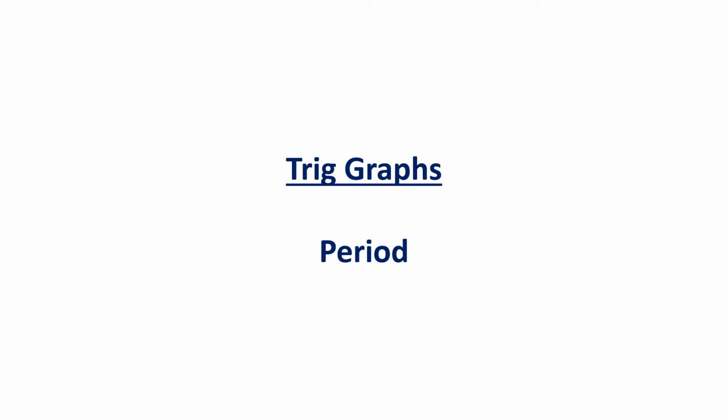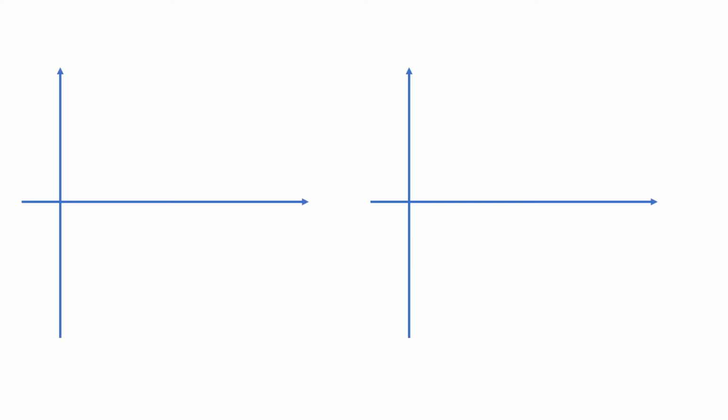In this video, we're going to have a look at our next lesson on trig graphs and the impact of the period of the graph upon what the graph looks like. We're going to start off just by drawing our two normal functions of sine and cosine. So the sine graph starts at 0, it'll go up to 1 and down to -1. Okay, so it goes up to 1, down to -1, 0.